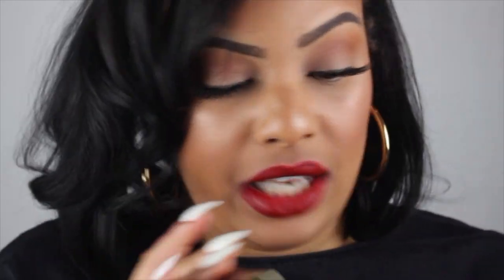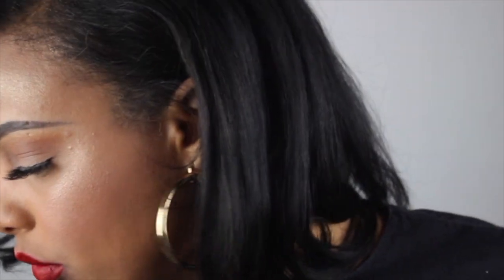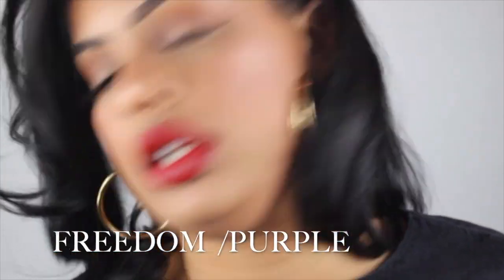Lip swatch them. I love the shades. I love the range. I love what it stands for. Unity. I love it. I think that the colors are super smooth. They're super creamy. There were a few that were patchy, like, what color was it? There was a purple that was patchy in here, and you can see in the tutorial lip swatch. But the rest of the shades, most of the shades were really good, and I was surprised.